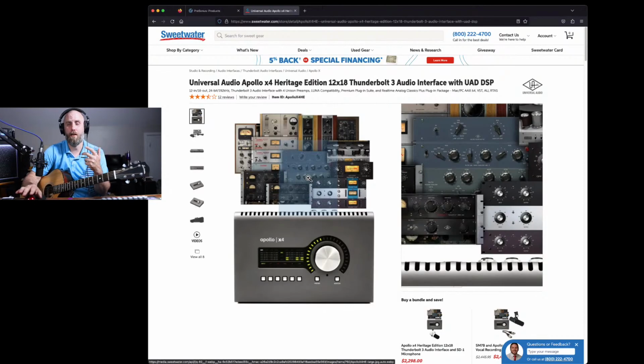You can apply EQ and compression on the way in as you're recording, or maybe if you're live streaming. The Focusrite and the Apollo both have pretty good live streaming setups. That's all I've been using the last year or so, is a mixture between the Focusrite and the Apollo. Of course, I'm streaming right now through the Studio Live 24, and I can go over how to route that kind of stuff in a future video.